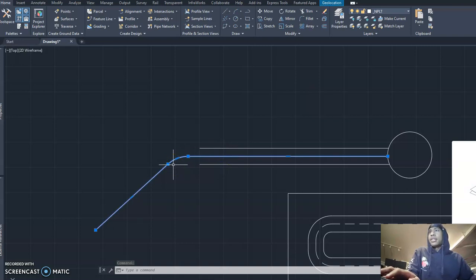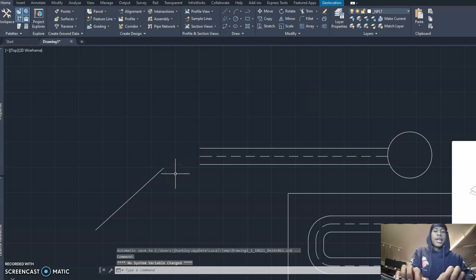I feel like I'm missing something. Oh, you can also do fillets that are zero, as a zero radius, and that just creates that perfect intersection point. No arcs involved. When you have a zero radius, that just means you're not moving. You're not creating any type of arc or circle. So we're going to try that here.